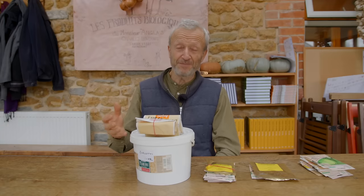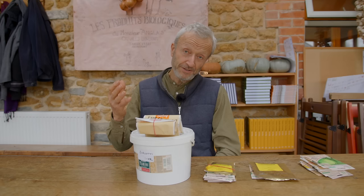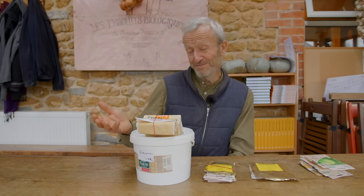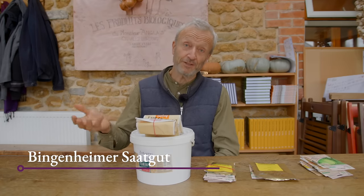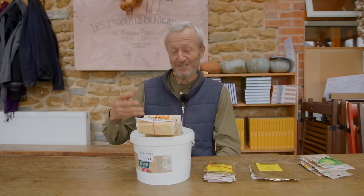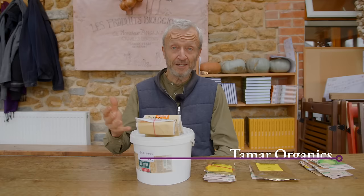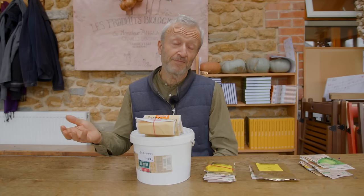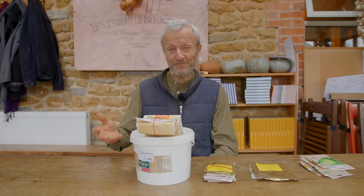When you're buying seed it's not always clear how fresh the seed is. If you find a supplier that you can trust over the years — and sometimes it can take a while to work that out — one of my favorite seed companies worldwide is Bingenheim Saatgut in Germany. Sadly because of Brexit in Britain we find it hard to buy seeds from them direct, but there's a seed company I like in Devon called Tamar Organics who import their seeds, so you can get them there, and they do good organic seed as well.